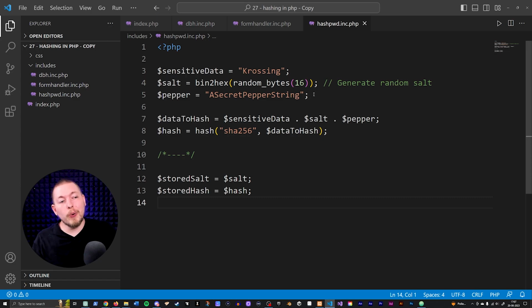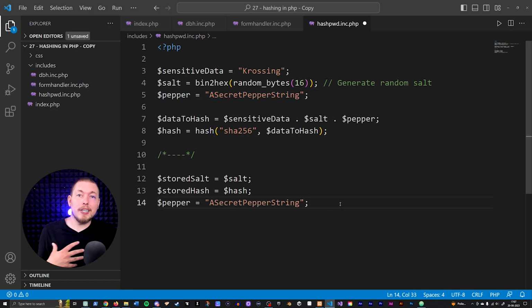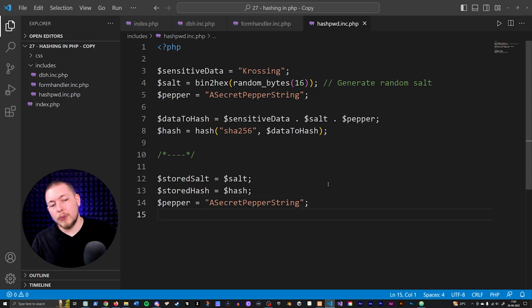I would also need to go ahead and recreate the pepper string inside my code here, because that is a unique string that I have created inside my code. And then we would of course also need to have the data that the user submitted again. So let's say a user submitted this piece of data once more. We're going to go ahead and put it up here.